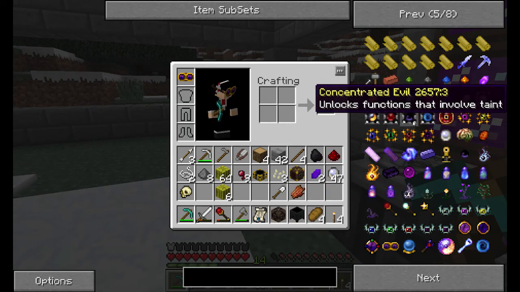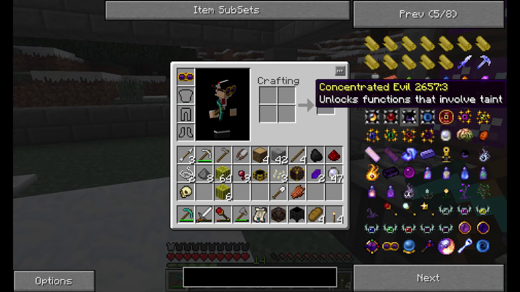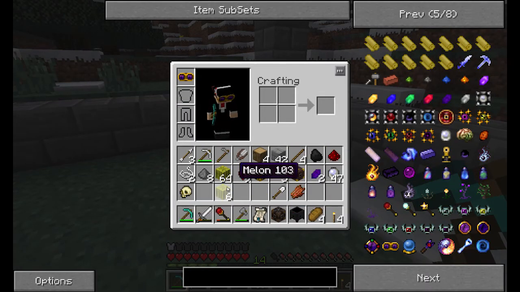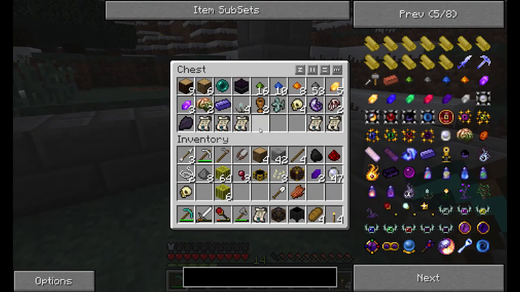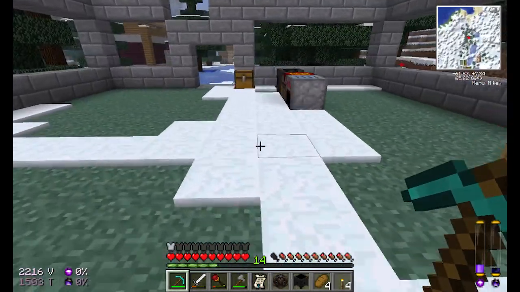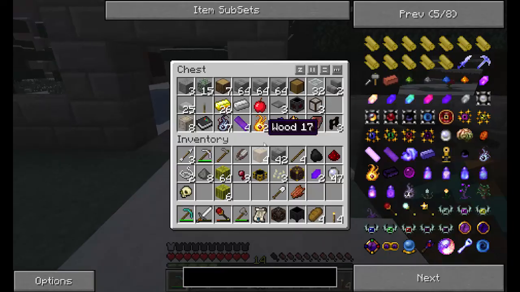Oh, well, doesn't matter. I forgot that this was in there, and I should have removed it beforehand because the concentrated evil will not pop out unless you have the wand of reversal. But that's okay. It's not the end of the world. I can just make another one. I'm pretty sure it's pretty simple to make if I can find my book.